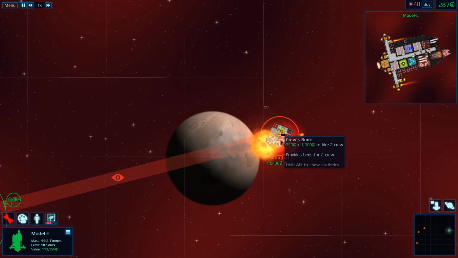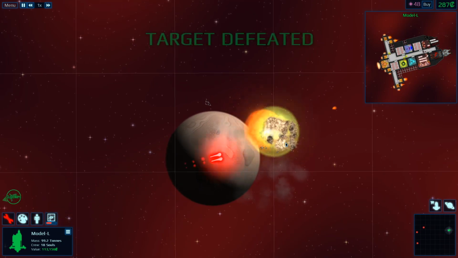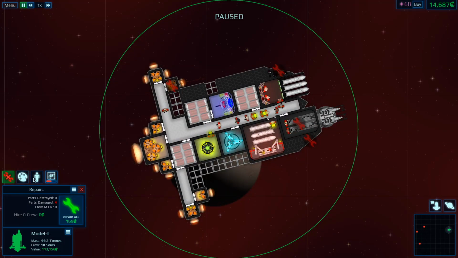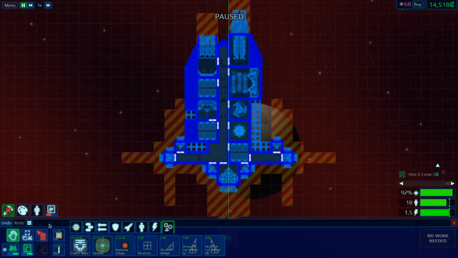Just blasting it to bits now. I've never been this systematic before. I think we just destroyed pretty much everything. Anyway, let us see what we can do. We'll repair the ship and also add some armor.